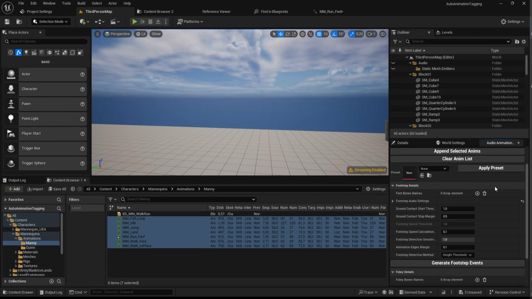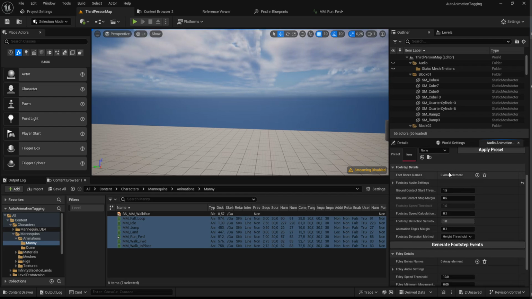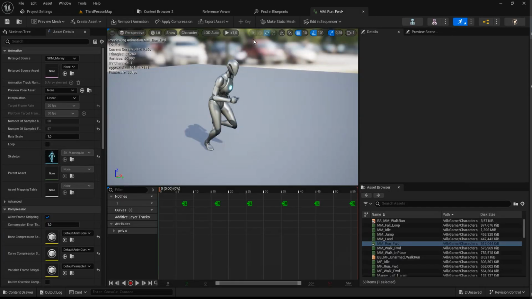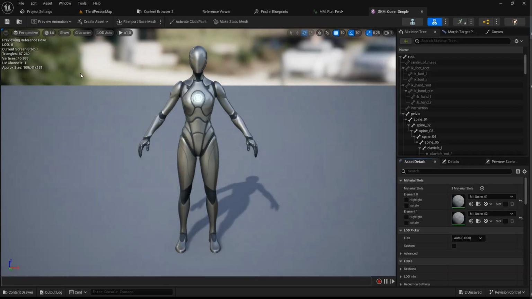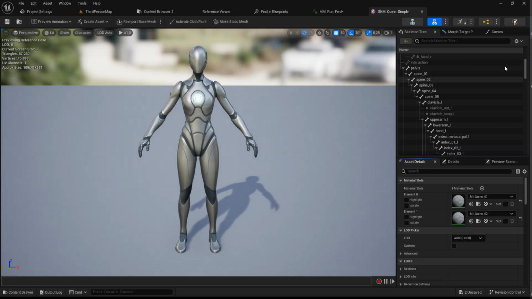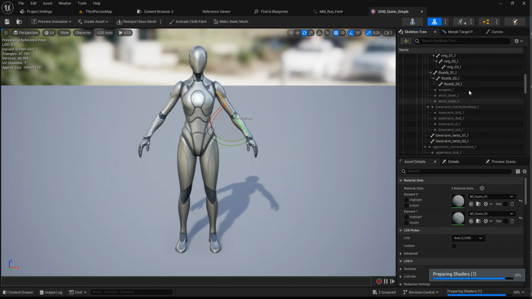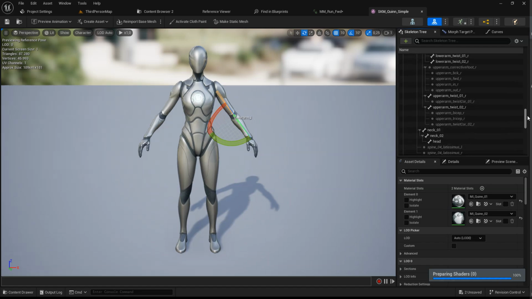Then we have presets that we will look into later, but by default, we have a bunch of data to set up here. For the footsteps, we have to define what are the bones of the feet, how they're called, so that we can find them in the skeleton. Here we have the list of all the bones in the skeleton of the model.